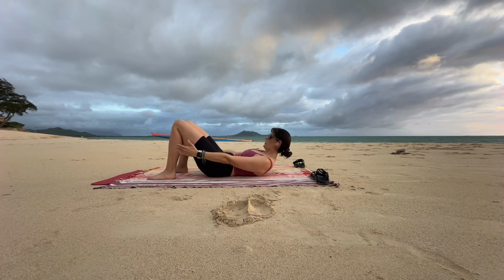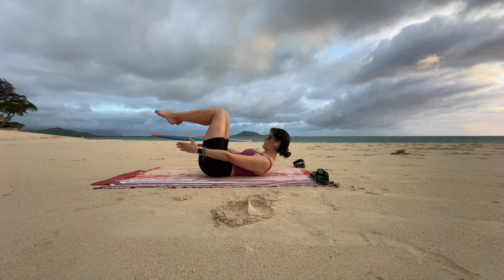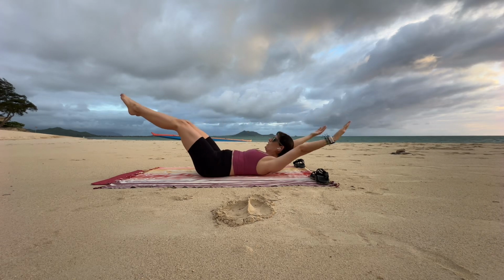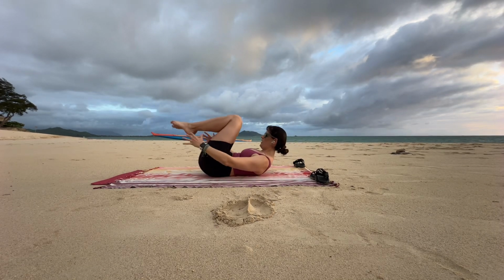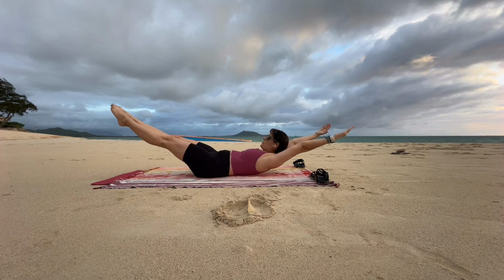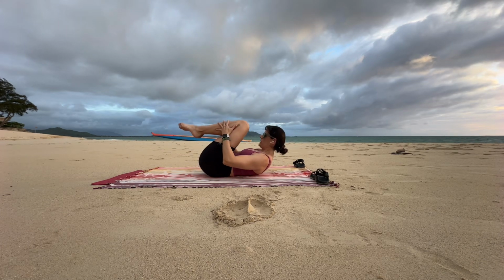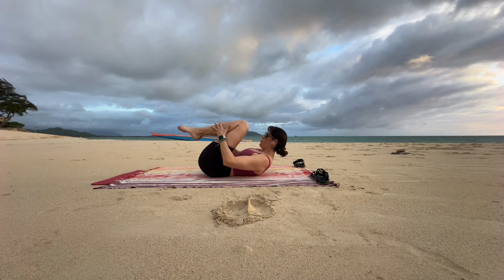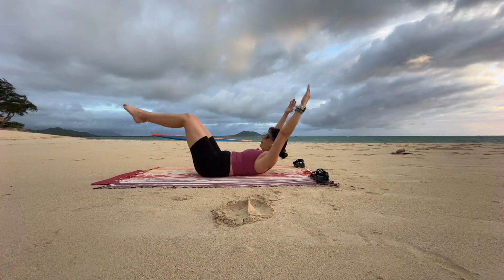You're gonna come up into your little abdominal curl, float your legs up. Now we tuck into a tight little ball, keeping your spine on the mat. We're gonna reach everything nice and long. Tuck into that tight little ball. Remember those bubbles. Reach. Don't pop those bubbles as you reach everything out. Reach. You get to pop the bubbles at the low back though. It's kind of fun to pop bubbles, right?